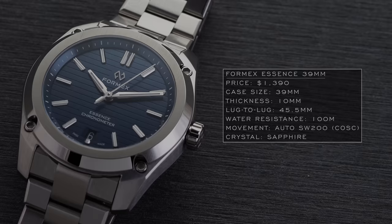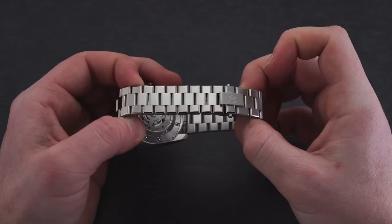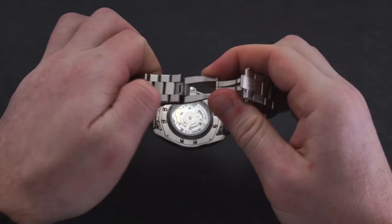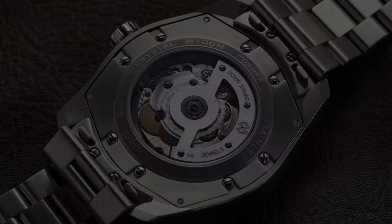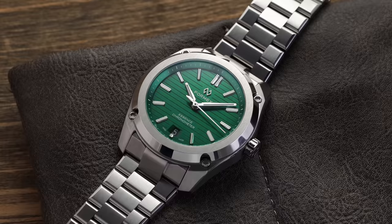The bracelet offers screwed-in links and comes with a plethora of them for precise sizing. Given they are a bit smaller than typical links, it lends to a more precise fit with more half-link adjustment. The bracelet links are all polished along the edge to elevate the look, while featuring a patented extension system in the clasp. Formex is all about packing advanced tech, with a notable case suspension system within the Essence and COSC-certified calibers. This makes sense given CEO Rafael Granito and his family have over 30 years of experience in OEM manufacturing of watch cases, bracelets, and clasps.